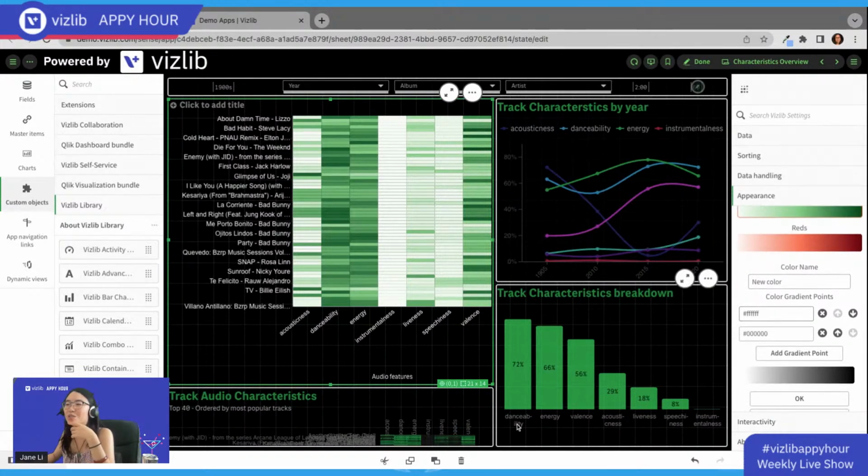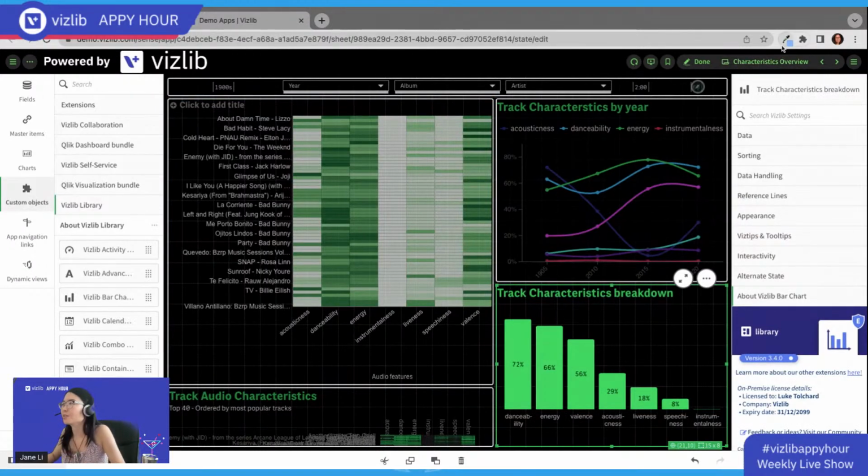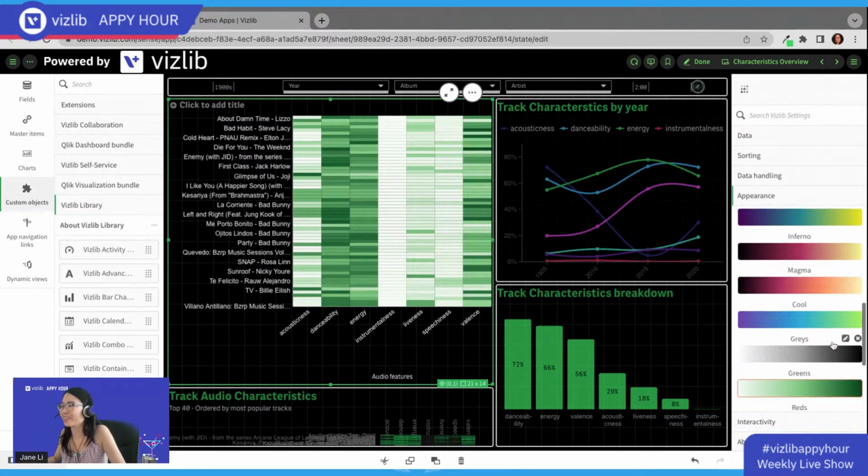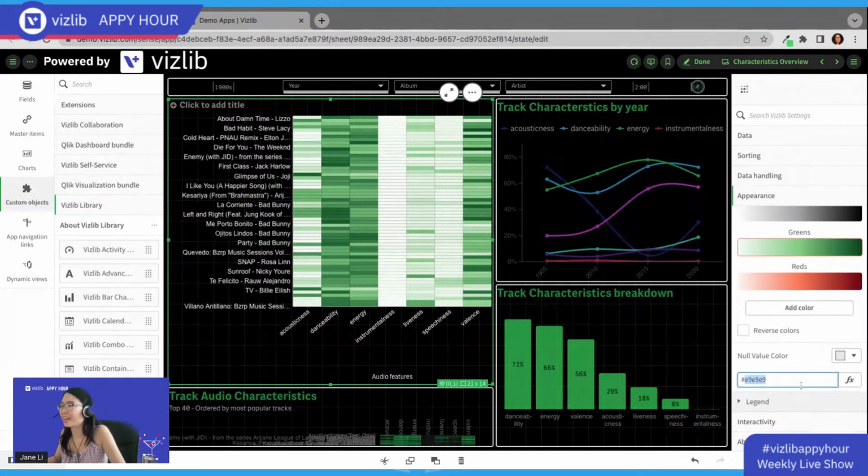So we can do, if we want to change it, we can actually pick our own colors, which I think would be really nice. So I'm going to use an eyedropper here. Don't think it's showing up on my screen, but I really love this thing called a color picker. It's a Chrome extension, and you can just pick any color on the screen and it gives you the hex code.